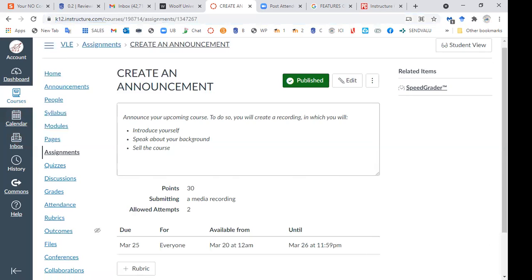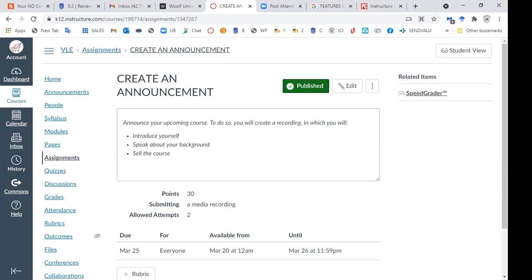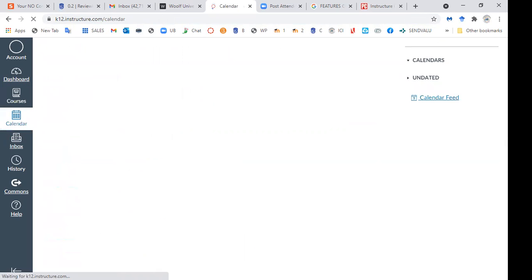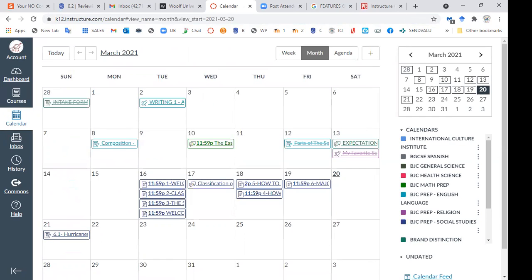Okay. Now, let's see, after we created this assignment, let's take a look at the calendar and let's see what happens at the calendar level. At the calendar level, now the students, well, of course, the calendar has the institutional. Let me view it as a student to make it easier for you guys.